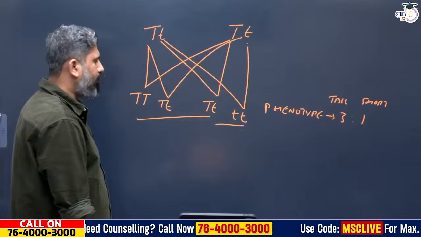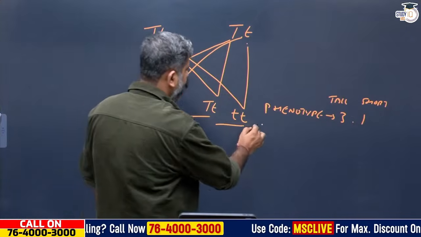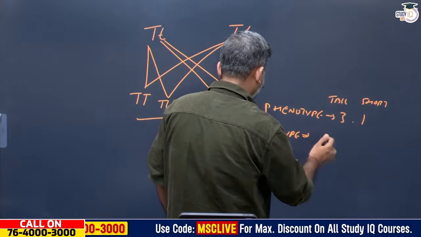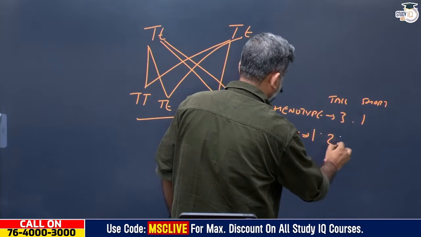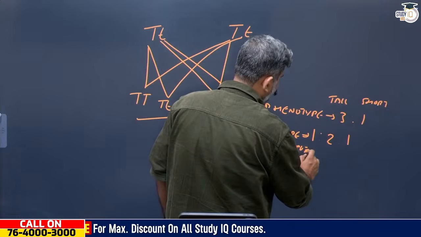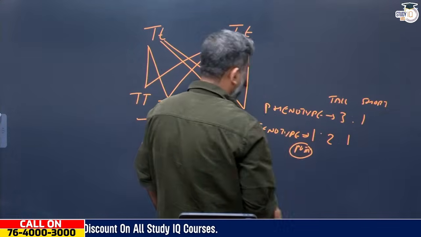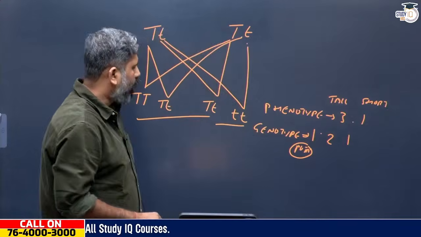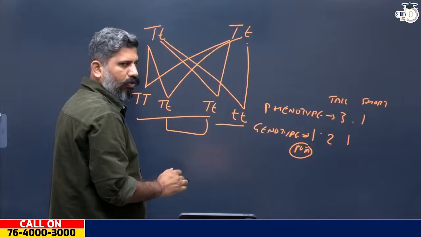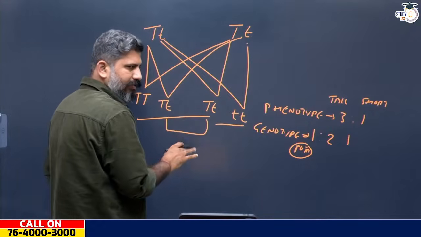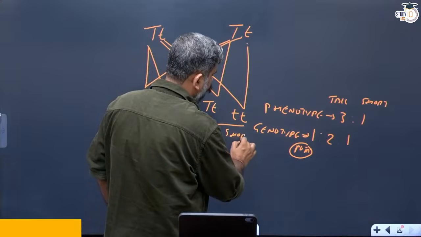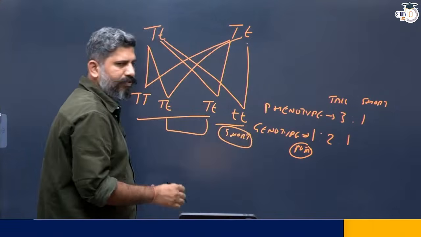That is the idea. But if you look at it genotypically, the genotype will be of 3 types, 1:2:1. 1 will be pure tall, or you can say its genotype is homozygous for tall. While 2 will be heterozygous. These two are heterozygous tall, meaning genotype is heterozygous, phenotype is tall. And here, homozygous short. This is how the inheritance happens.